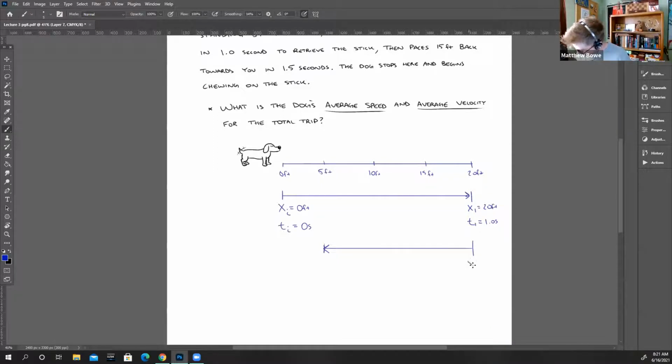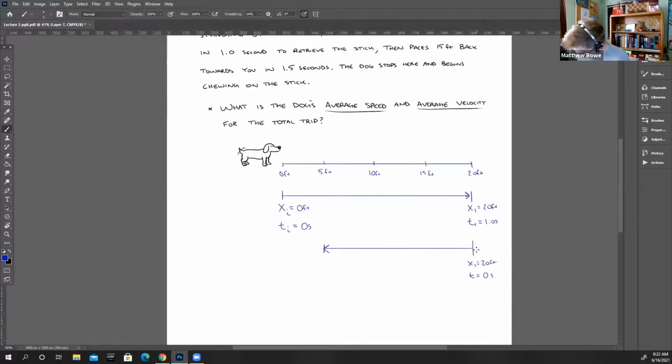So it went from position 1, which is still out at 20 feet. And since I'm sort of breaking this total path into sections, we're starting a new lap. On a lot of stopwatches, there's a lap button, so it restarts the counter. So let's say right here, I restart the counter. I call that 0 seconds again.